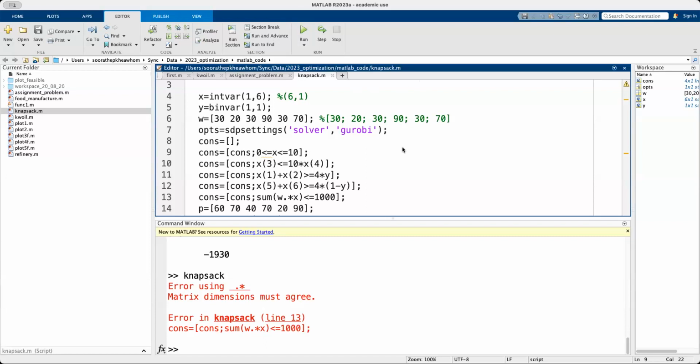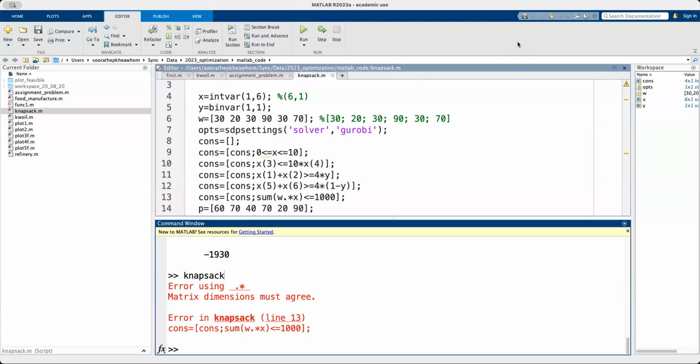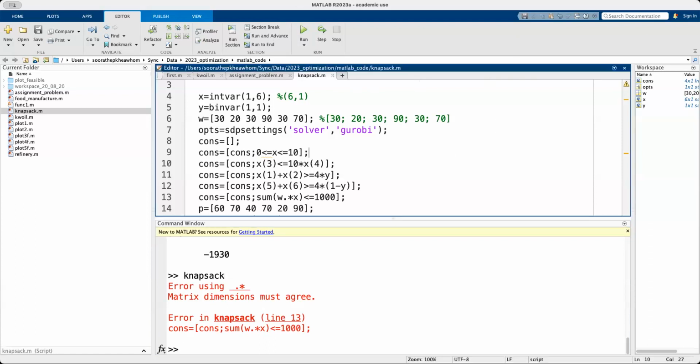Is everything okay? Any questions? I have a question for the constraint, line number 9. Why don't we use a for loop, like for 1 to 6 and then xi? You can do either way.